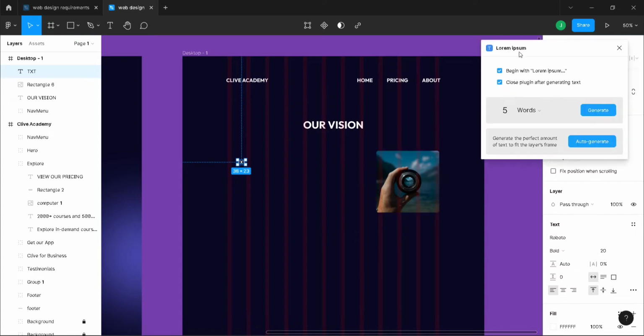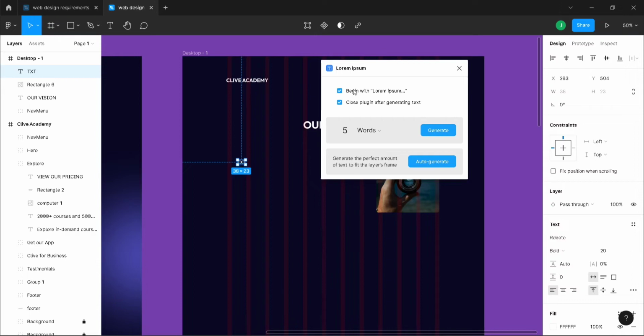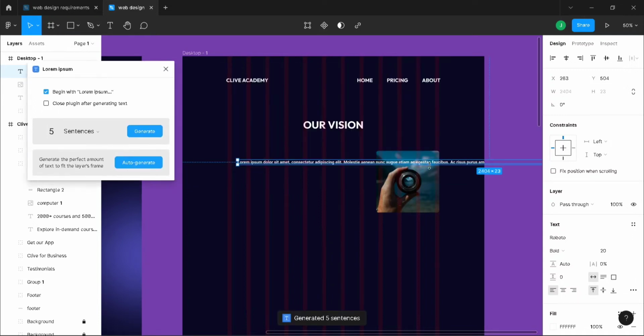and it's asking whether it should begin with Lorem Ipsum. Yes. And whether it should close the plugin after generating text. No. And how many words, sentences or paragraphs do you need? Okay, I need 5 sentences and it's going to generate them now. Okay, it has generated 5 sentences, as you can see. Let's align it properly.